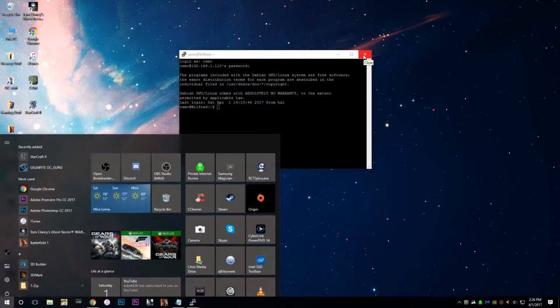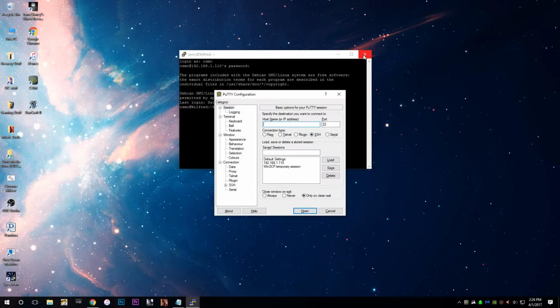So we're going to start from the beginning here. There's Putty, SSH, and I've already logged into the device before, and it has a static IP, which is another thing that's kind of important to do: make sure you set up a static IP on there. Just reserve it in your router for it. It's the easiest way to do it. Conversely, you can also check your router's management console to get your IP address for your Pi if you don't want to go through the settings on the actual Pi itself.